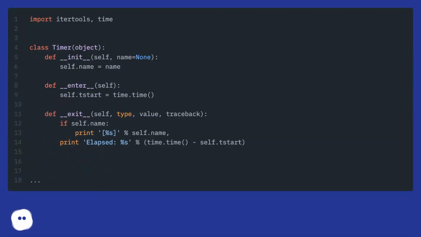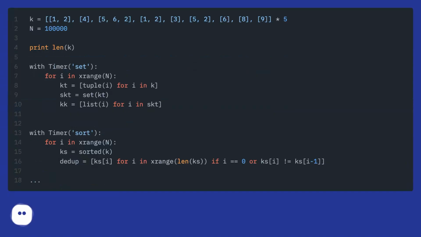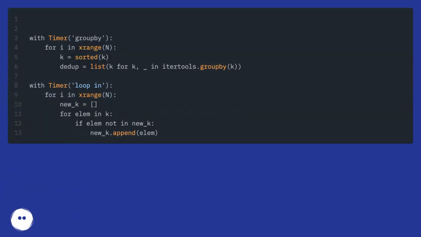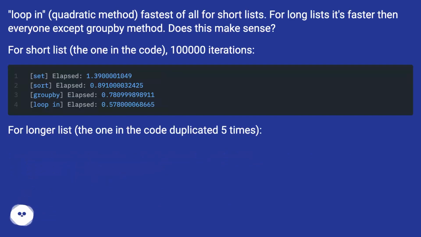Benchmarking. The loop in quadratic method is fastest of all for short lists.